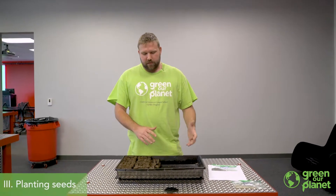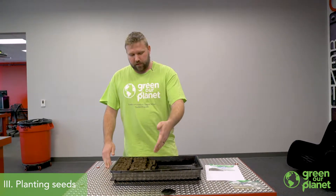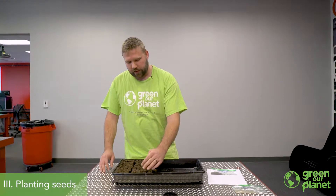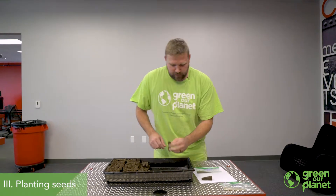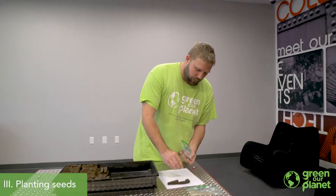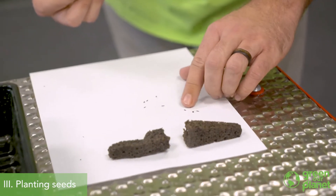We've planted with several classes. One strategy is to have students come up in a single-file line and each get to plant a seed in the tray, covering them as they go so we know what's in there. Another strategy would be to give each student a couple of plugs and the correct number of seeds. Students tend to want to put eight or ten seeds or just sprinkle a bunch onto a plug, so for a student you might give them two plugs and four or five seeds on a sheet of paper.